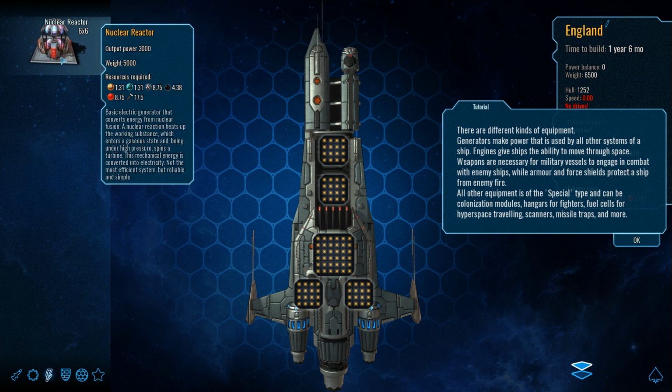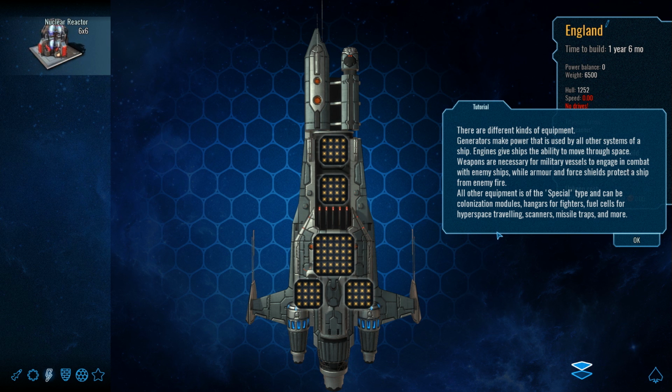Oh. I have to read the text first. There are different kinds of equipment. Generators make power that is used by all systems of the ship. Engines give the ships the ability to move. Makes sense. Weapons are necessary for military vessels to engage in combat with enemy ships, while armor and force shields protect the ships from enemy fire. That also makes sense. All other equipment is of the special type. I was like, all the equipment is special. And can be colonization modules, hangars for fighters, fuel cells for hyperspace traveling, scanners, missile traps, and more.